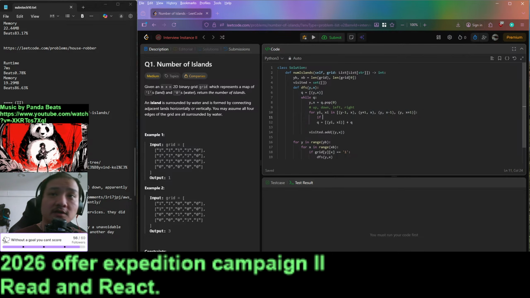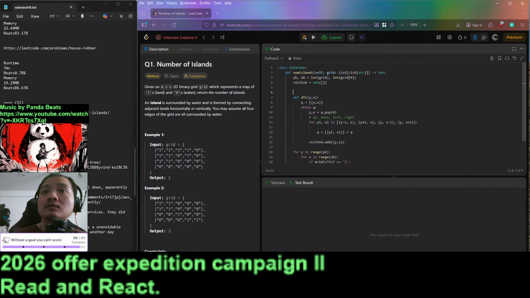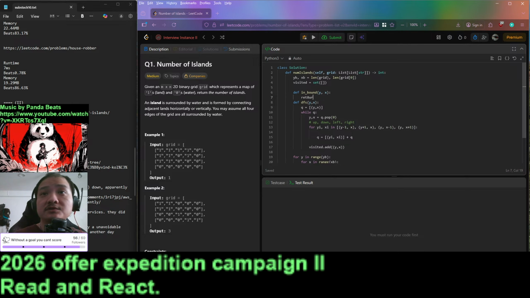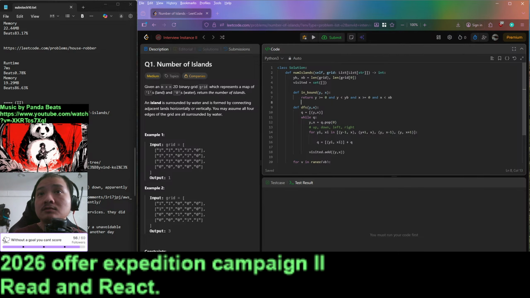We've got to check if inbound, y, x would be okay. Basically return y greater than 0 and so on.